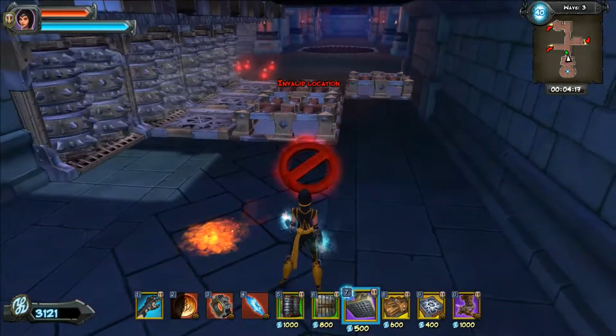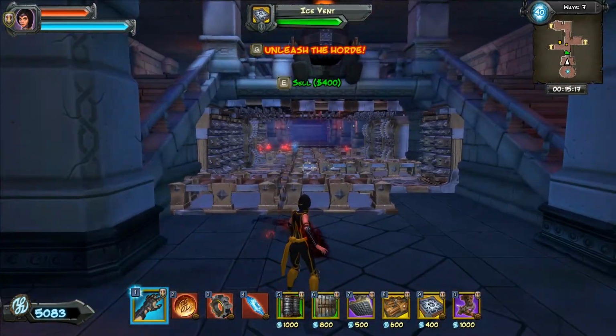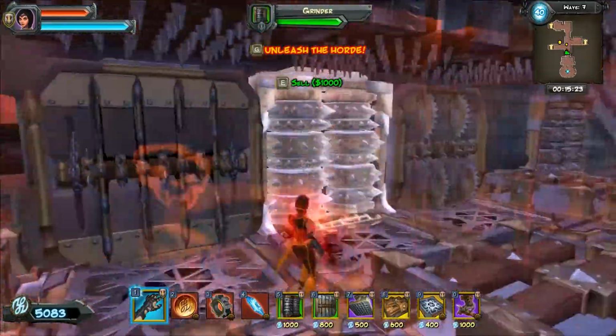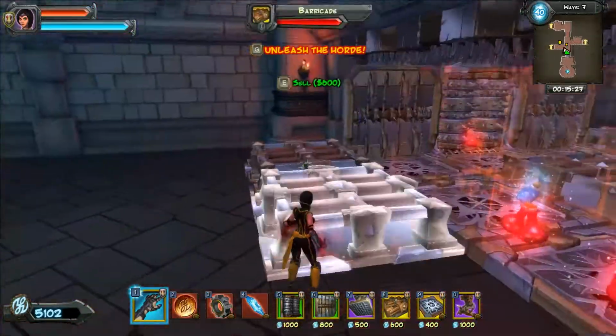Alright, jumping on forward now. Alright, so we're back at the break right before Wave 7. And you see what I've built out to. Basically just put a little maze through here. Got some wall blades, grinders, lots of freezy pounders going up top.